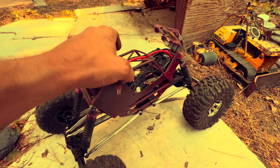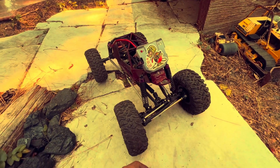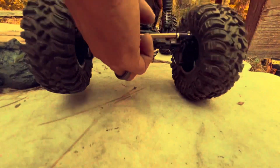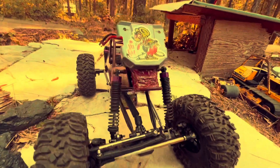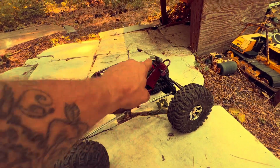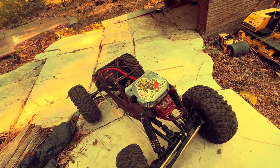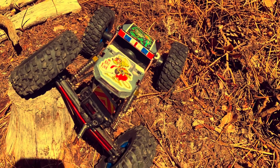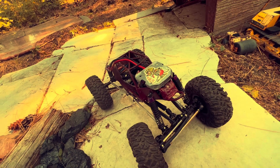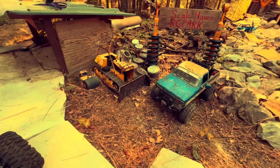Got some more tucking to do, obviously. Got to mount up a servo, and I'm thinking what kind of paint job we're going to do on her. But as it is on the 2.2s, she's got lots of clearance. It's going to be the rat rod. That hood's off of the first RC I ever got. Oh, gosh, I don't even remember what it was. I'll clip in a picture of it. It's something else, but it's what got me into this whole thing, so I had to incorporate it a little bit. Let's take this guy for a rip, see what she's got.